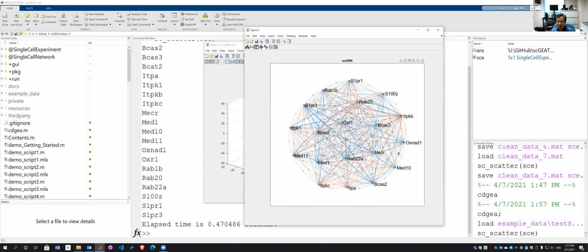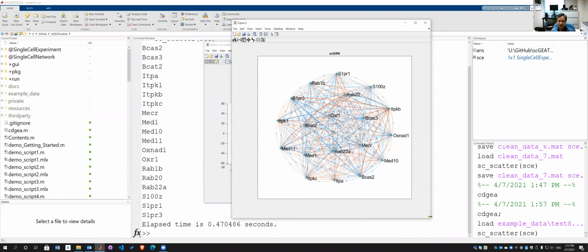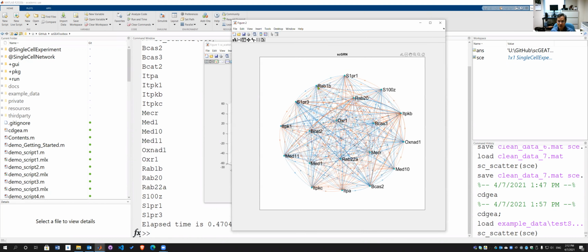And if the coefficient is higher, meaning the absolute value is larger, then the link will be stronger, and you see the thicker links here. And if the relationship is negative, that means if this gene's expression level is high, another gene's expression will be lower, then the link will be in red. Okay, so that's the network we found here.